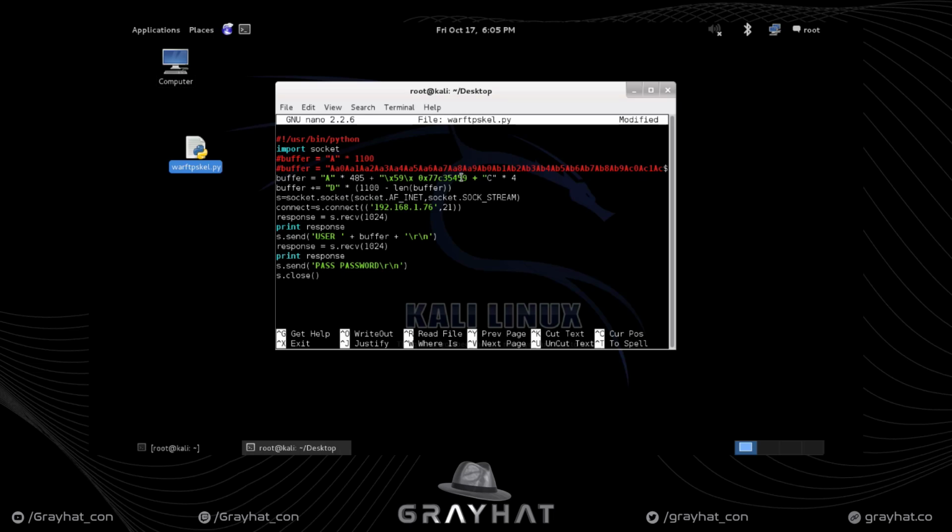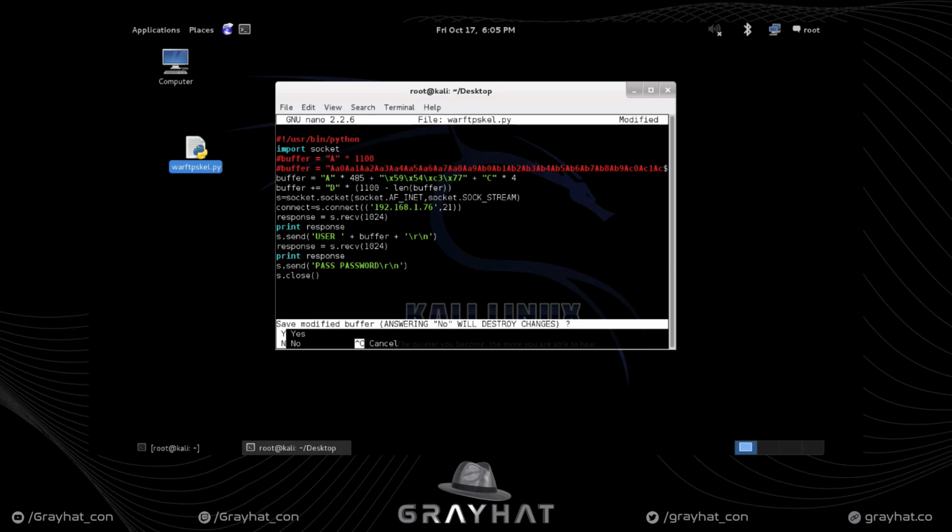So 59 first, then 54, then C3, and then 77. And if yours is different, just make sure it's in little Endian format. So flip it around byte by byte, and put that in the place of our EIP overwrite, so in the place of our 42s or our B times 4. That's the only change we need to make right now.